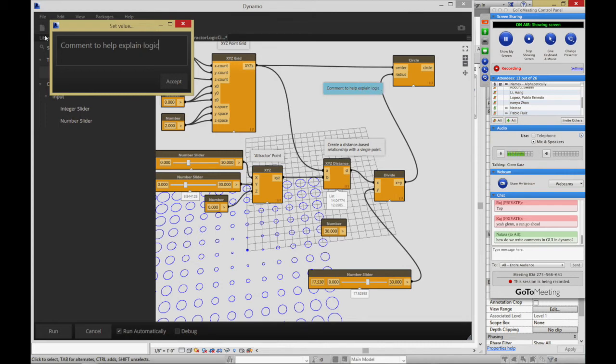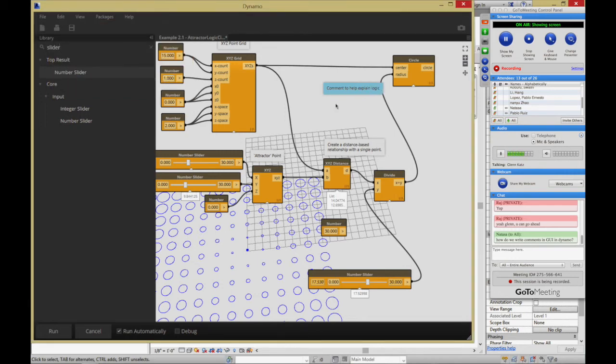Think of them as sticky notes that you can embed anywhere you want to help explain the logic. It's very good practice to embed lots of comments, because as these networks get very large and the logic gets much more complicated, it's useful to embed these to help explain later what you were thinking, because it's always good to read comments as you're doing any sort of programming.